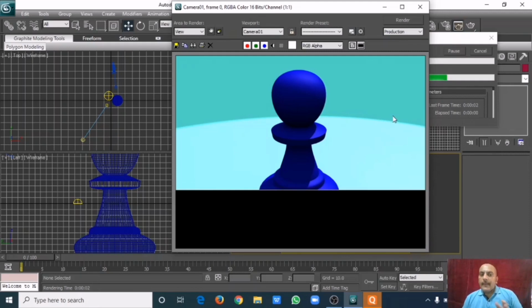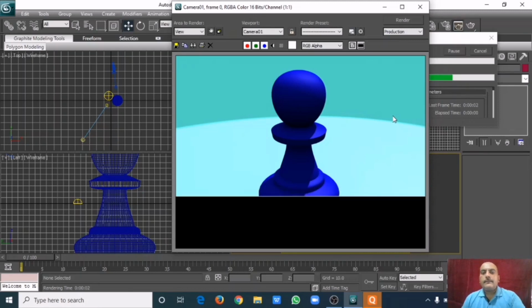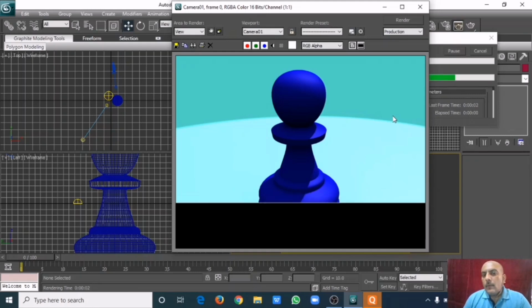So my motto of making one more tutorial of creating a pawn is to tell you about one more technique of 3D modeling, that is, modeling with the help of spline, right? Poly modeling you can also do, spline you can also do, but you need to choose the best option.